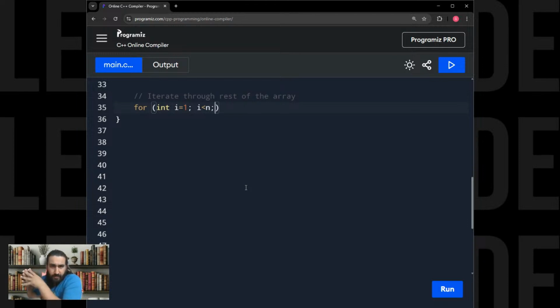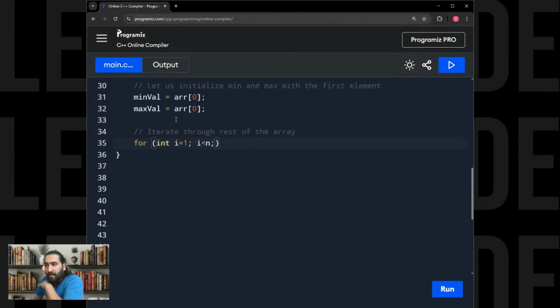One subtle thing that some of you might have already noticed till this point is that I'm not using i equal to 0. I'm using i equal to 1 to begin with because we already consumed array at 0. That's the point. So while i is less than n, we pre-increment. Once we follow this part, there are two conditions we will check.